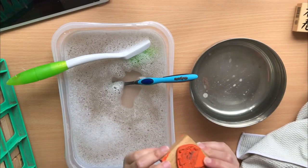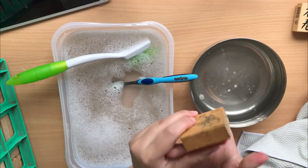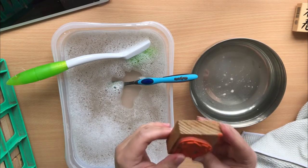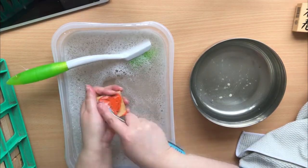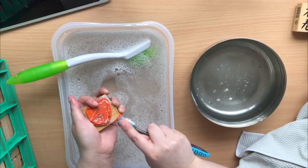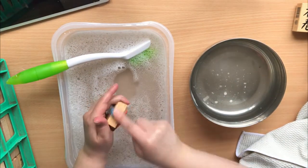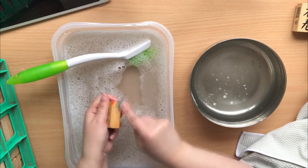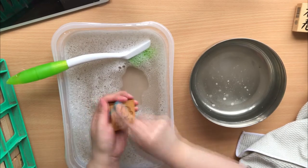And here's a bit of a different coloured one. I think that's just because of the paint on it. So you can see there, it's pretty dirty, the sides are really dirty. It's got some fluff, dust, all of that fun stuff on it. So firstly, I'm going to try with a toothbrush, to clean up as much of that surface dirt as I can. Just give the sides a really good scrub. Hopefully my toothbrush bristles don't fall out by the time I'm through with all of this.